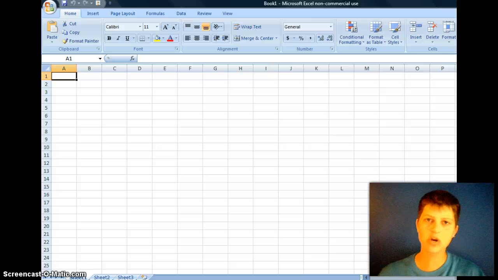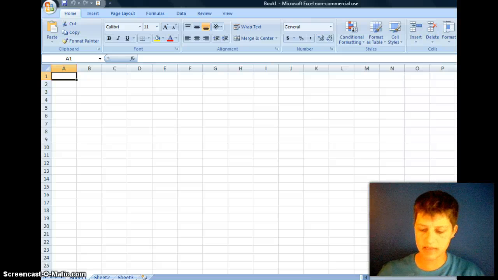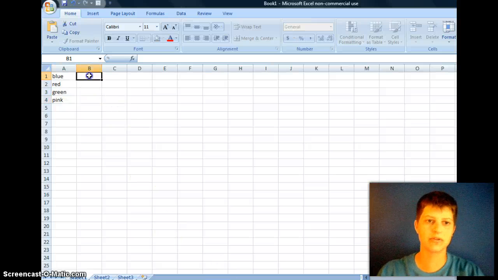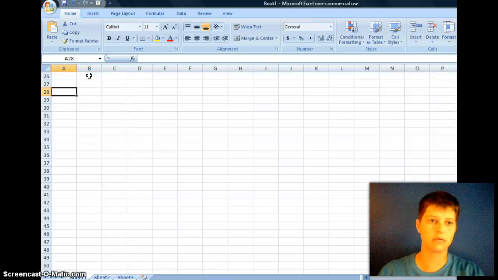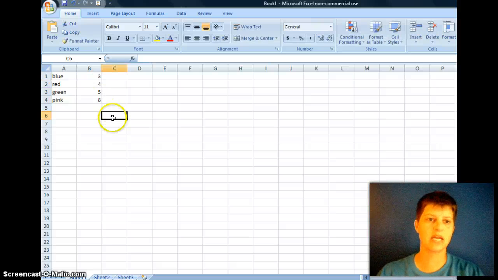So with the first homework assignment, and I'm not going to look at the camera much because I'm looking at papers, but with Excel you had to add charts. So anytime we type in information, if I just typed in some colors and then gave it some numbers, so let's go 3, 4, what just happened? Oh, goodness gracious, I forgot to put my number lock on. 3, 4, 5, 8. So I just typed in some numbers.